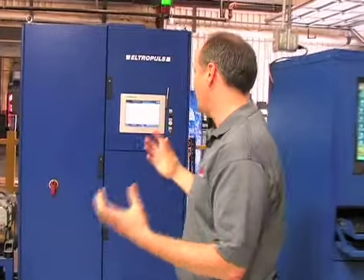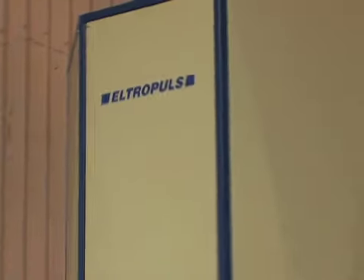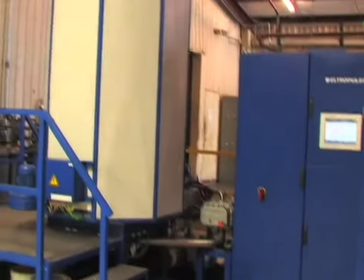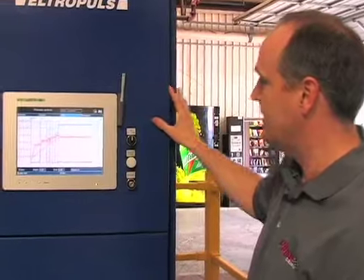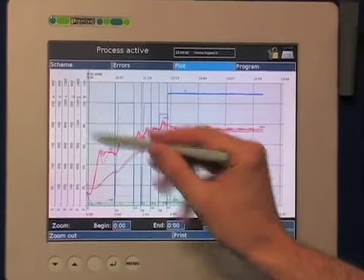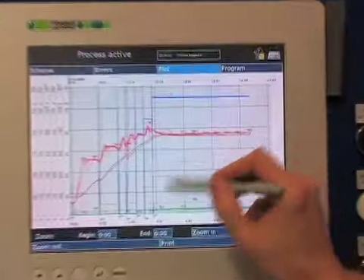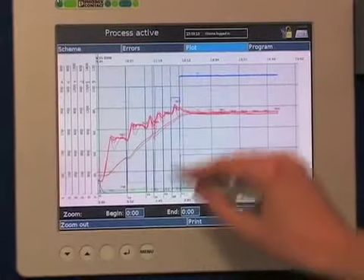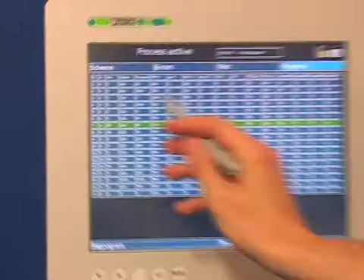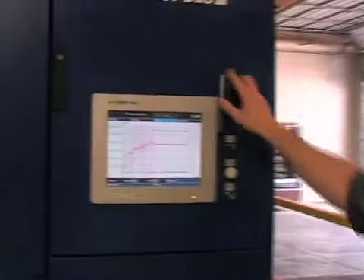To do this right, you have to have really, really good controls. That's where this system comes in. We bought this whole system from a company in Germany called Elstropulse, and they're the world's leader in pulse plasma nitriding. This system controls the flow of four gases, the temperature of each part of the chamber from the lower up to the top — five sections. You can see the temperature here, the voltage here as we're running it up to voltage, and you can see the current flowing through it. By doing this, we can control each section and every aspect of how this machine operates.